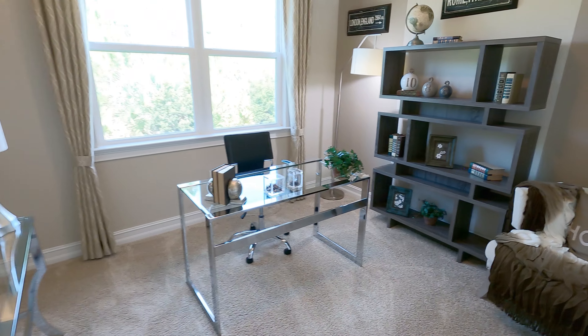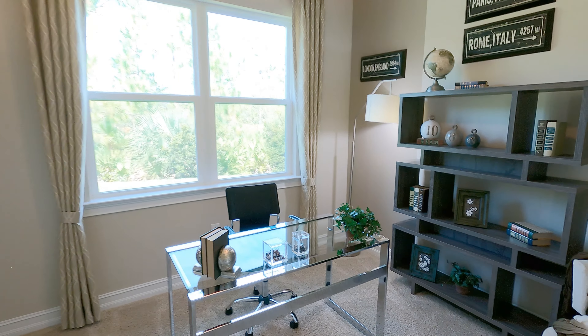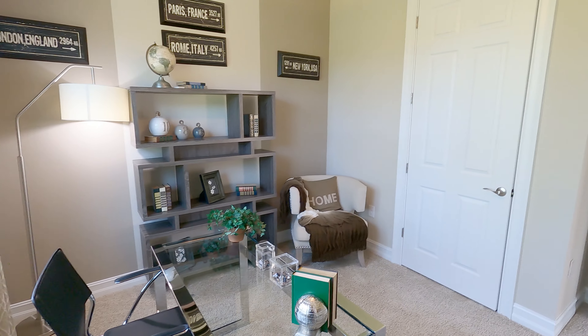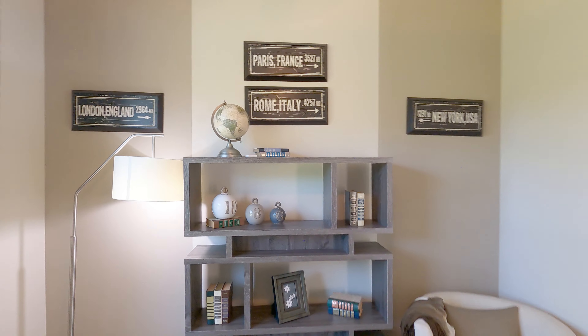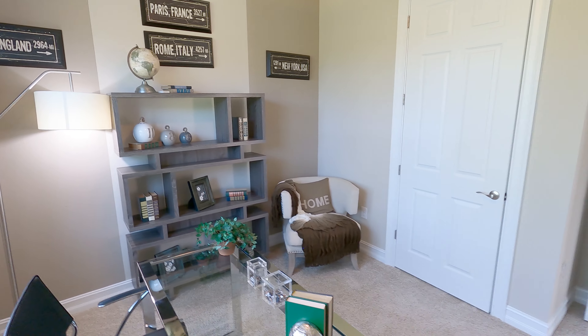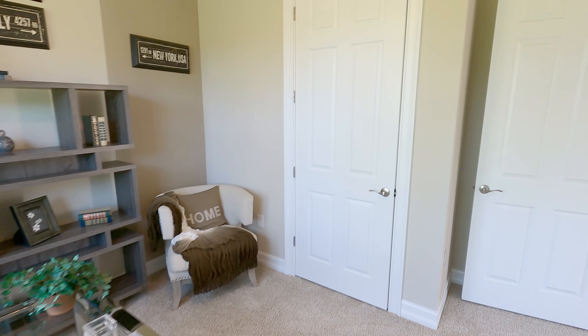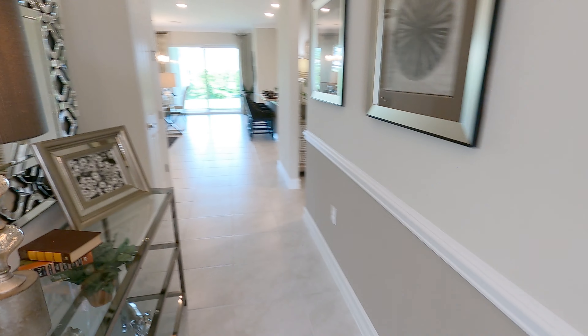This is the flex room I was going to tell you about. It's a flex room — you could use it as an office, but the reason they call it flex is because it has only a single door closet, not a double door closet like the other rooms. But the size is pretty good. You can use it as a bedroom or as an office — whatever you want.